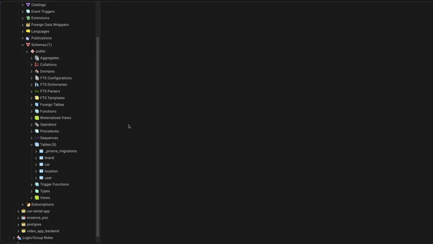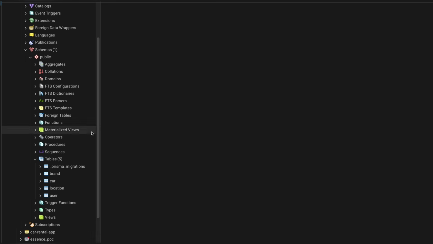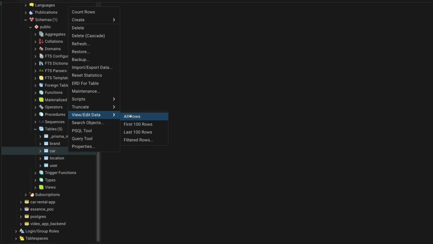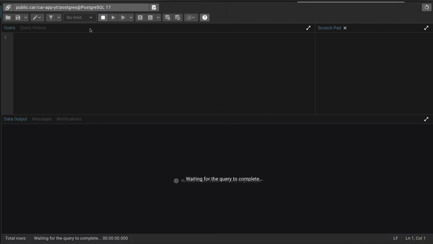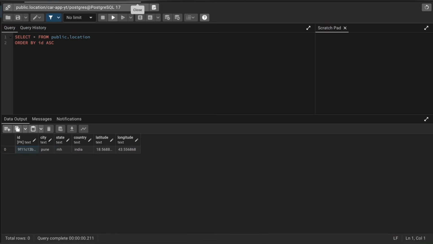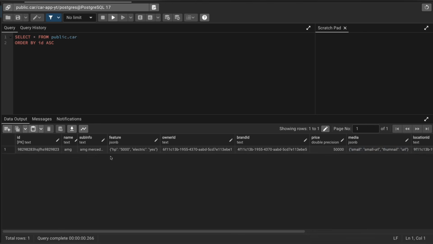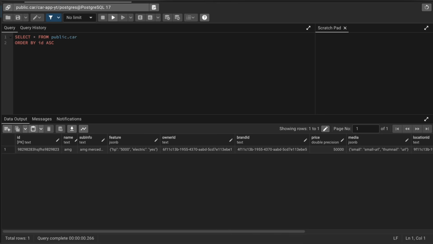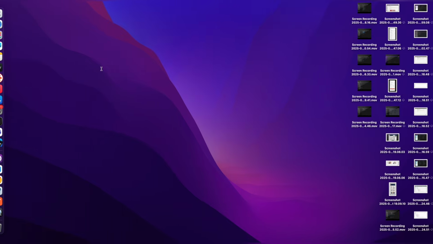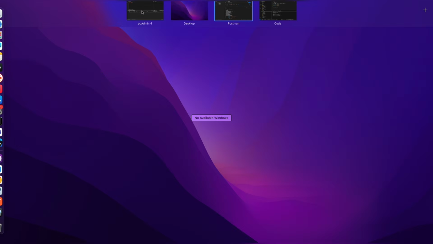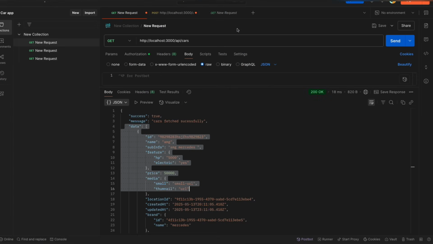So we have done this by adding data, by filling the data into the tables. We basically went to the cars table and filled the data manually. But now we don't want to fill the data manually. We don't want to create the JSONs every time. So for this we need to make an API, and that API, let me take this over here so all you people can see it.